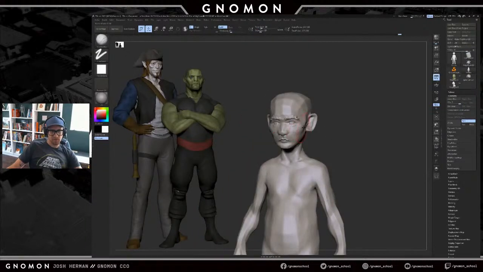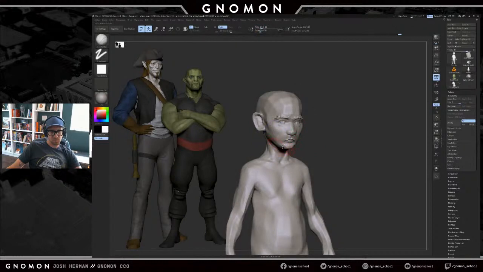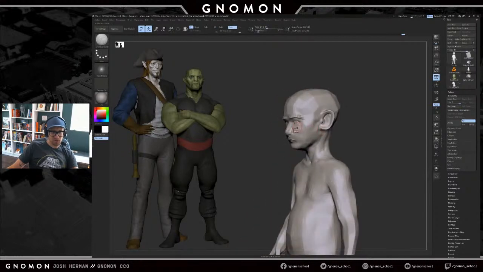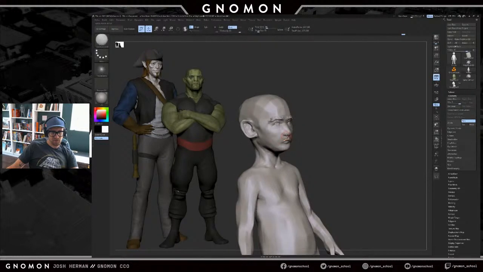Still kind of like that, but I'm going to pass on it for now. I've mostly made this feel like a child, which is not intentional. In some ways it is, right? I said I wanted rounder shapes.